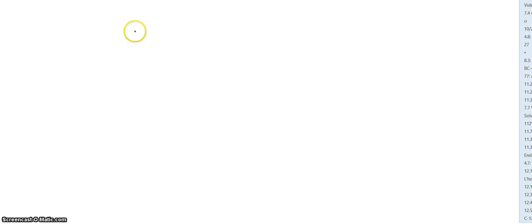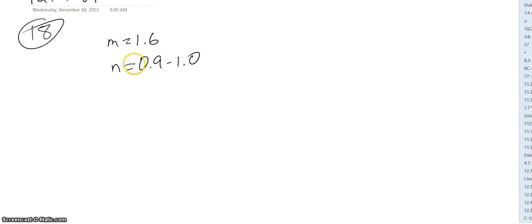Actually it's negative, negative 0.9 to negative 1.0. So it's going from 4.2 to 5.1. I'm not going to say everything, but that's about 9. Then it goes down 1, then goes down 9, and then goes down 1 again. So I'm just going to say 1.0 or negative 1.0.